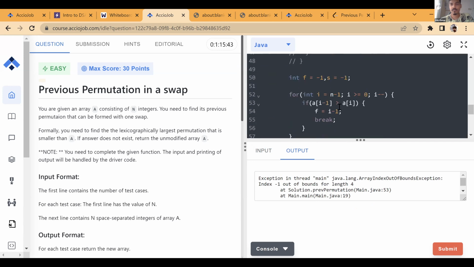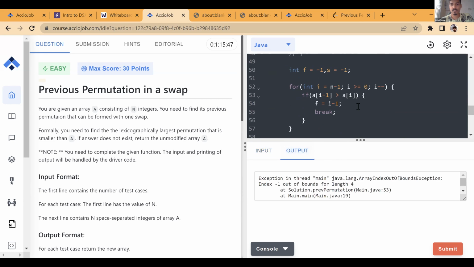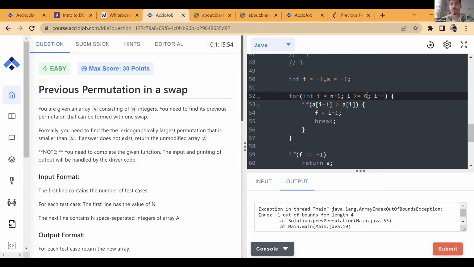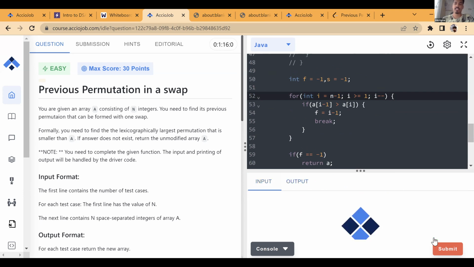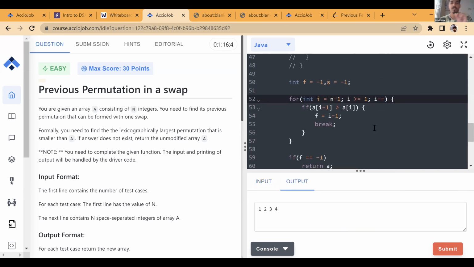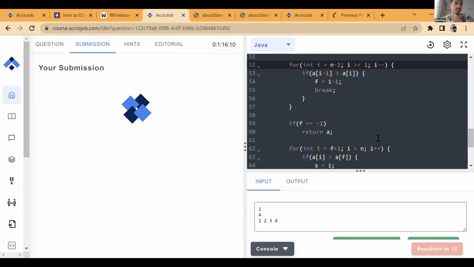Length 4 is fine, right? Are we checking anything? Oh, we are checking I-1, so this is 1. I'll explain the same logic, just I've written it in a little bit different way for handling the duplicate scenario. In the duplicates case, there is one thing that we are missing over here. Rest all is fine. So let me just submit this.